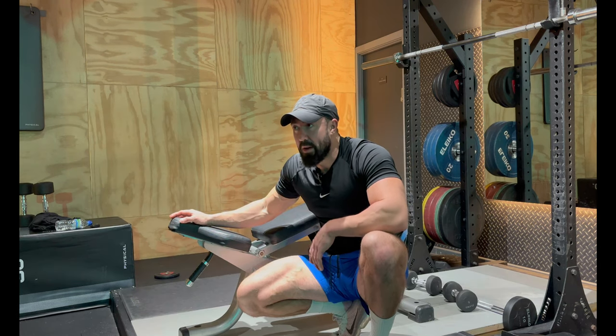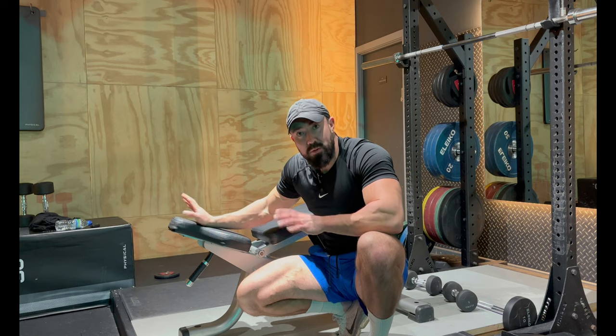Work this routine into your workout once a week, and your neck pain, your back pain, it will all disappear if your posture is bad.